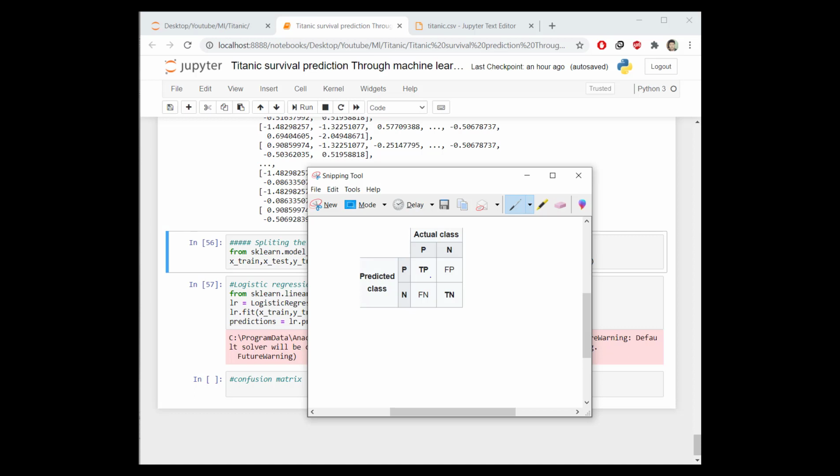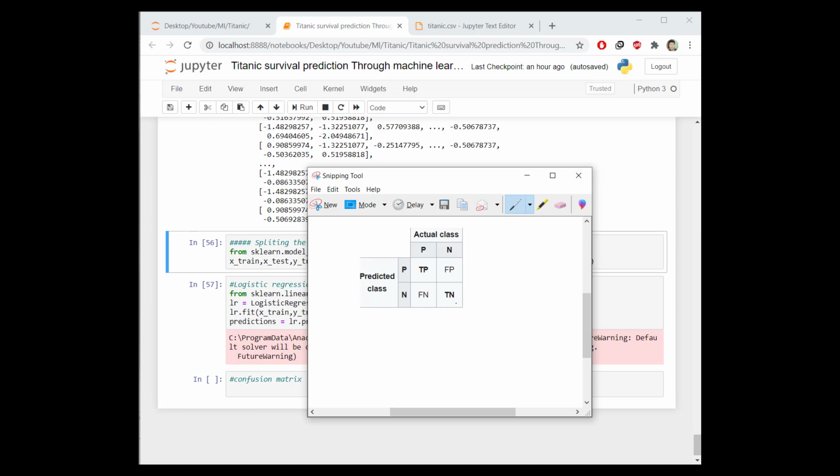Suppose our actual value is negative, but our classifier has predicted it as positive, we call it a false positive. Similarly, if our classifier predicts a true value as false, we call it a false negative. And if our actual value is negative and our machine predicted negative, we call it a true negative.